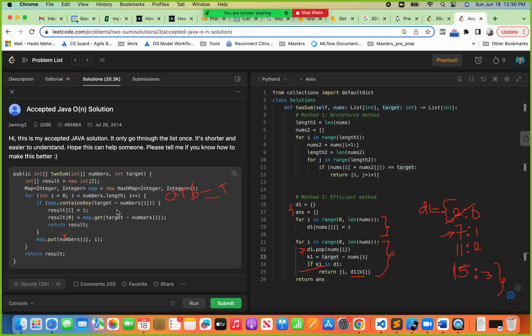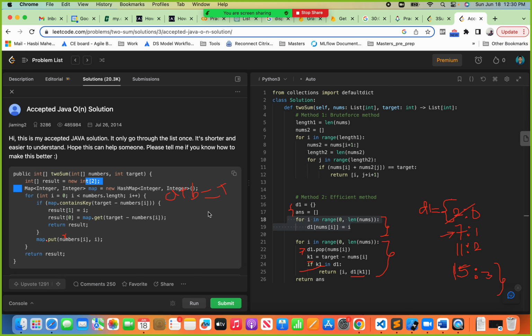But if you see, I initially created the dictionary, but he creates the dictionary while checking. Initially he created the dictionary, and later he iterates through the given array and checks whether the map contains the element; only then does he go inside the if condition.